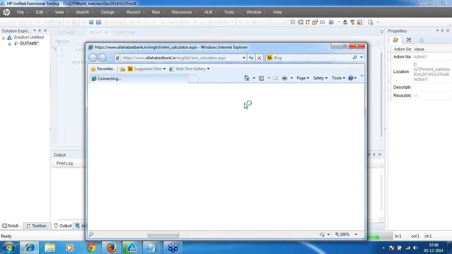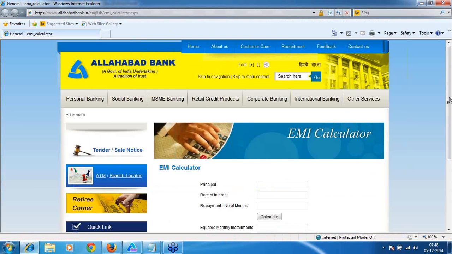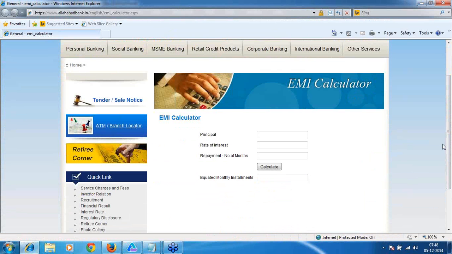If you closely observe, on Monday, in the day 2 session, we entered principal, interest, months, clicked on calculate, and we just took the output.